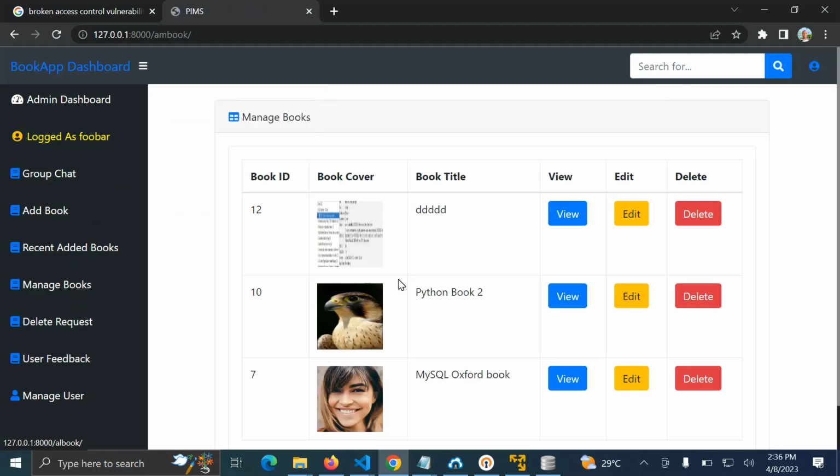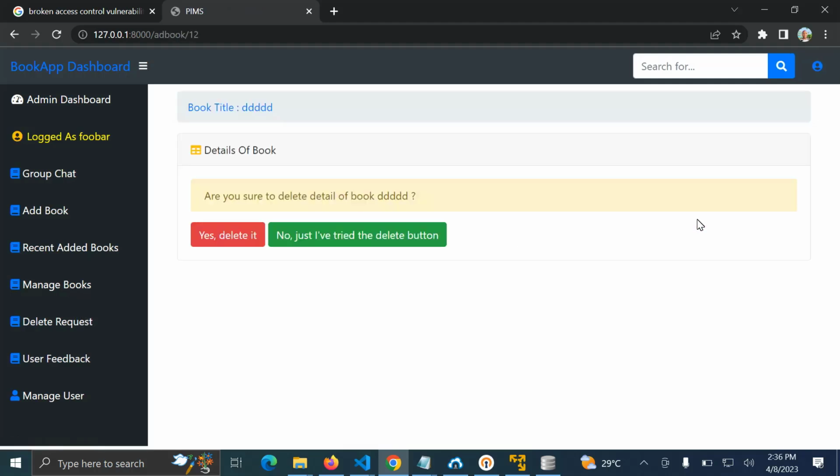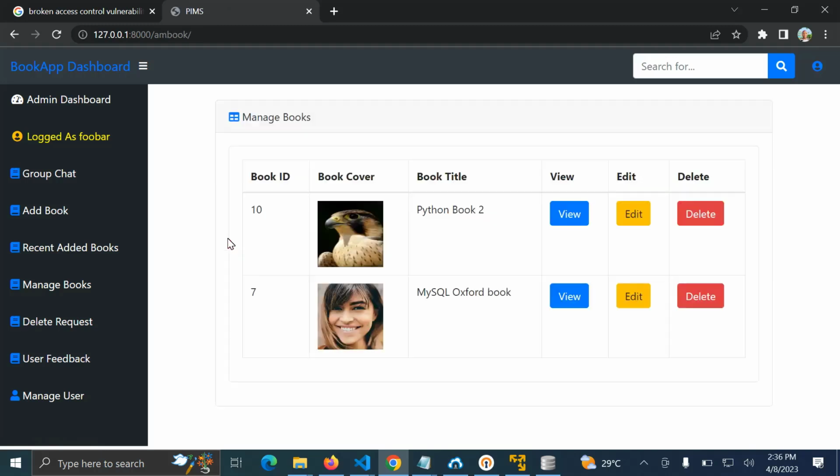I can manage a book and I can delete a book. Are you sure you want to delete a book? Yes. Boom. After accessing resources I am not supposed to access, I have now performed an action I am not supposed to do, like deleting books. I can choose to delete everything here, and this is a consequence of broken access control vulnerability.